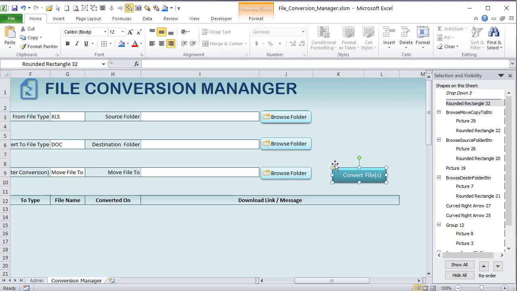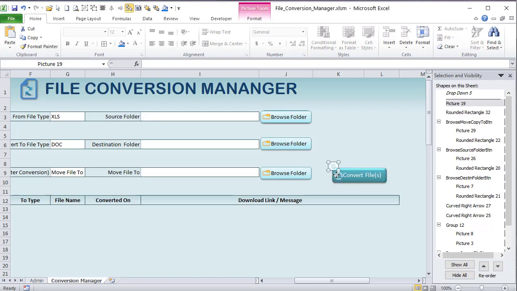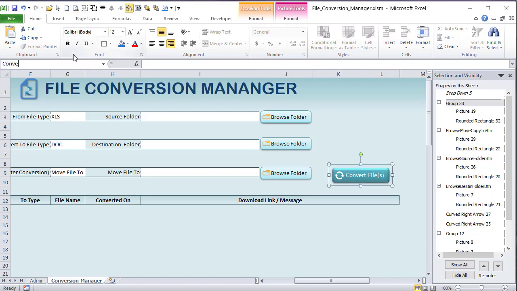And then we'll bring the icon. I'm going to bring that on top here, and then we'll bring it down here. So that's going to be the one that converts everything, and that'll run our macro. Okay, so we've got that there. I like the way that looks. I'm just going to group that, and then we'll give it a name as well. And also we need to make sure we're going to move but not size the convert files button.